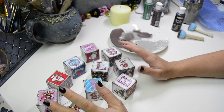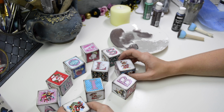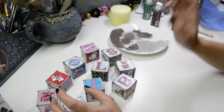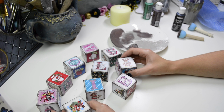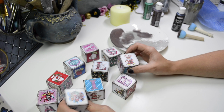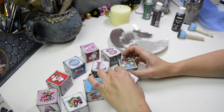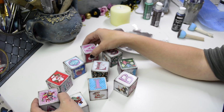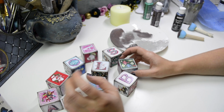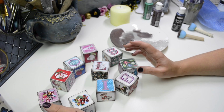So that is essentially what I'm going to do. I'm going to wrap this episode of Craft With Me here. Of course, I'm going to put in some pictures of when it's all finished and a video of them when they're all completely varnished. I hope that you guys enjoyed this video. I definitely enjoyed making these little cute blocks very much. It's not something that I've ever done before, so it was a nice little challenge for me.